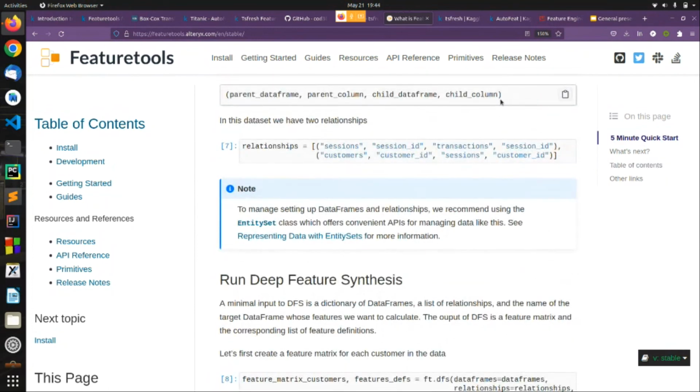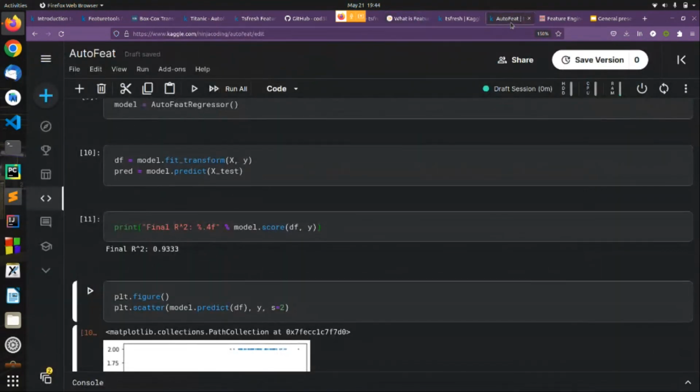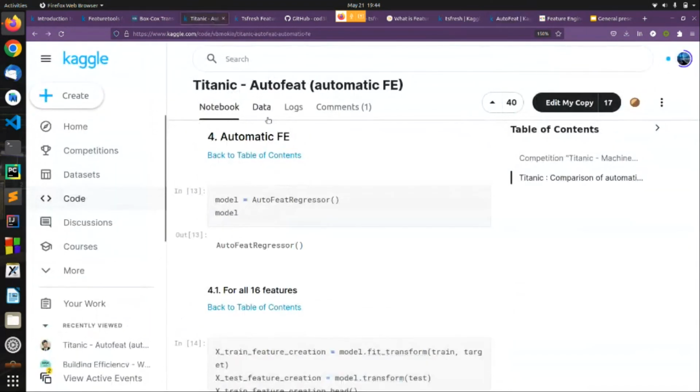So the simplest one is AutoFeat. You can just go to Kaggle and enter the keyword AutoFeat. You will get a few notebooks, and you can copy and edit each one of them. If you run each one of them, you will get some idea in which situation to use which algorithm, tool, or technique.